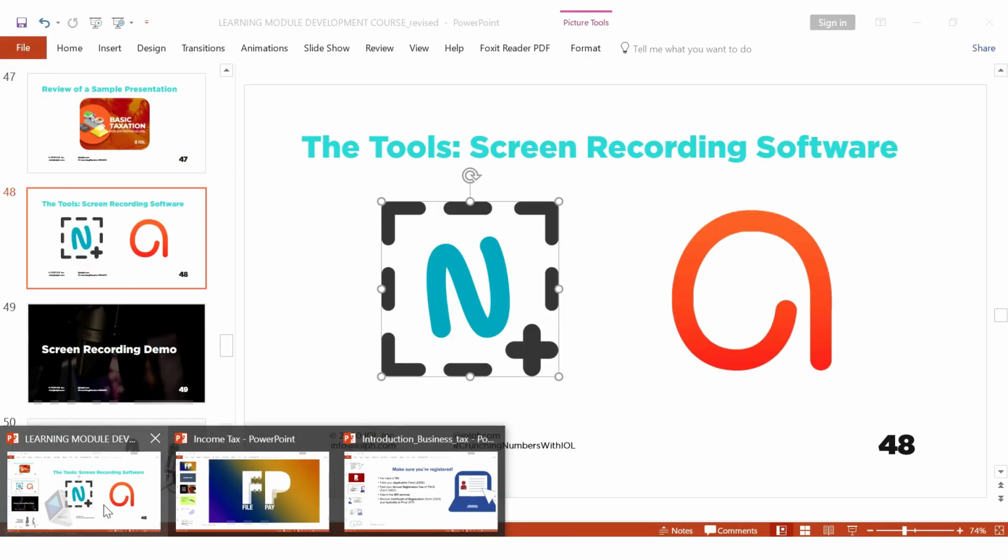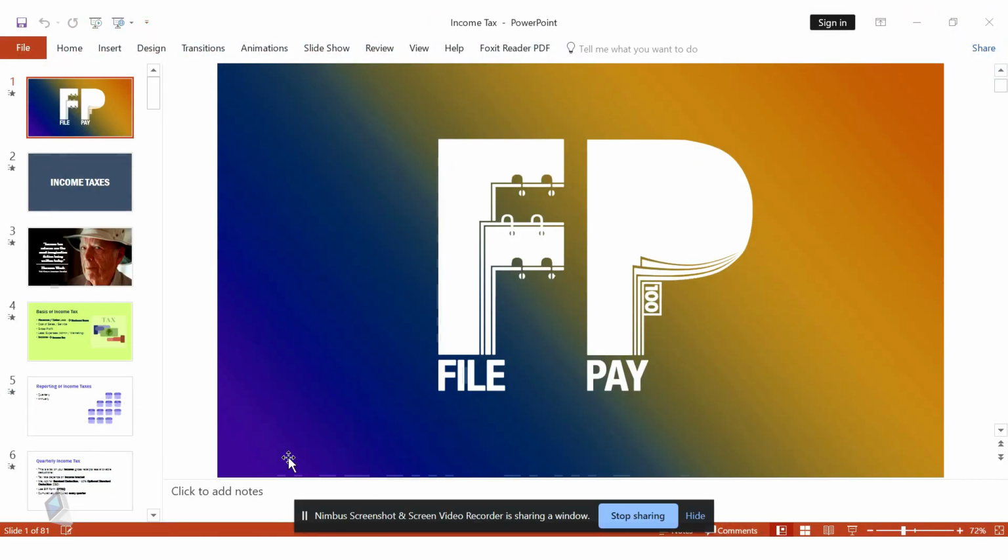Once I go to that application, the PowerPoint slide, there's a notification below that the software Nimbus is already sharing or recording the video.